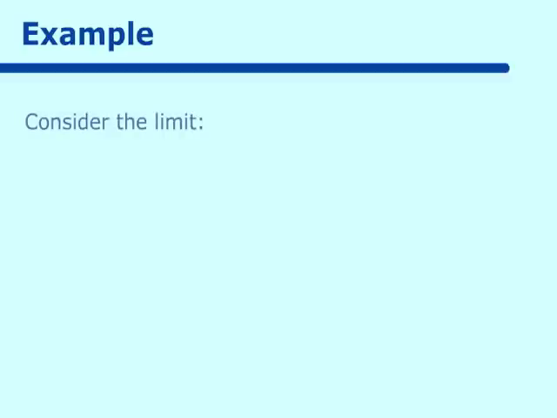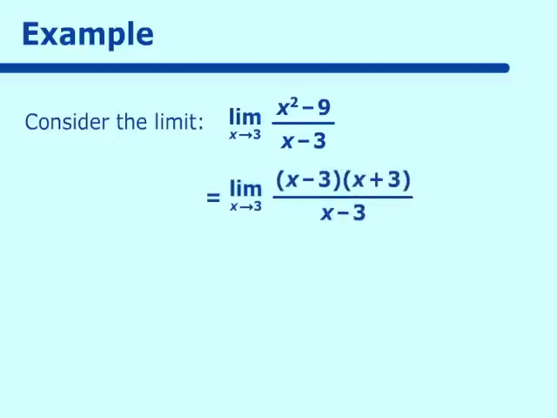Well, how do we use this? Well, let's look at an example. Consider the limit as x approaches 3 of x squared minus 9 over x minus 3. If we were to just continue and find out what the limiting value is on this, we know it does not exist at 3, so there's going to be some sort of a hole here. We can factor the numerator and put that over that denominator and actually reduce this. Of course, we always want limit as x approaches 3 in there. And if we put a 3 in for x, because remember, when we were looking at limiting values, we are looking for some point on the curve, even if it doesn't happen to exist at that particular place. And we put the x in for 3, and we get a 6. So the limiting value for us is a 6.